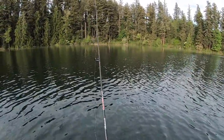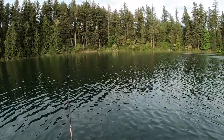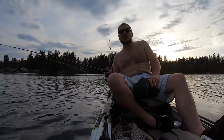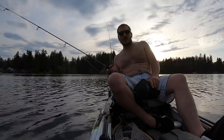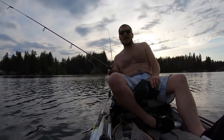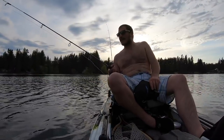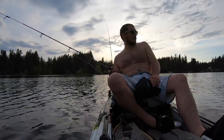All right, guys, we're gonna do an experiment now. What we're gonna do is just let the bobber go down, because some people in the comments have mentioned before, let the bobber drain longer. Don't set the hook until the fish starts pulling at your pole. So we're gonna try that. We're just gonna let the fish do what it wants to do with that worm down there. And if it lets go, it's gonna let go. And if it just swallows the darn thing and swims off, then I guess that's what it's gonna do. So let's see what happens.